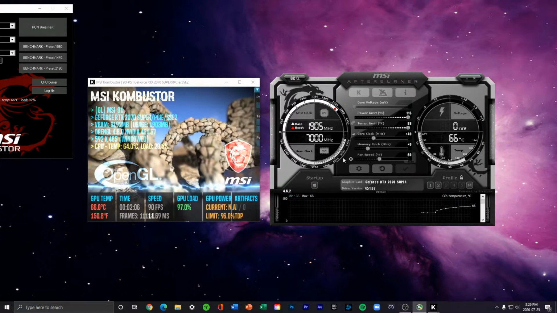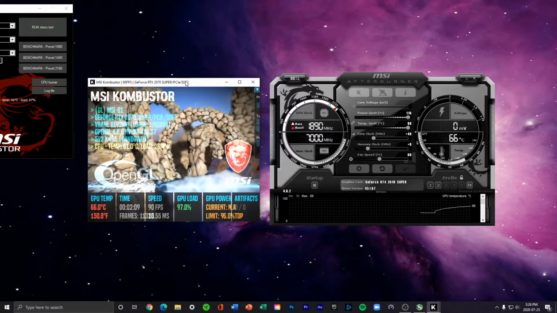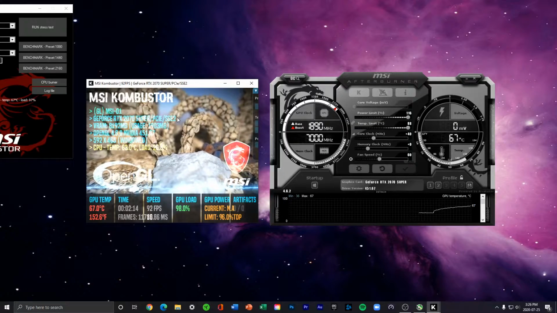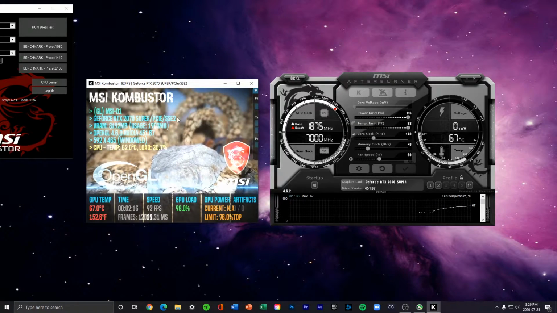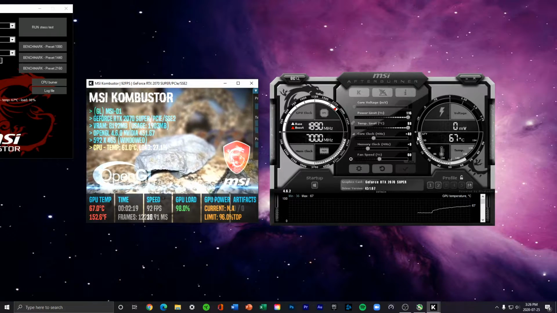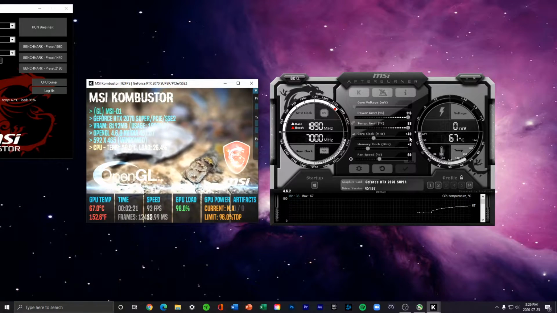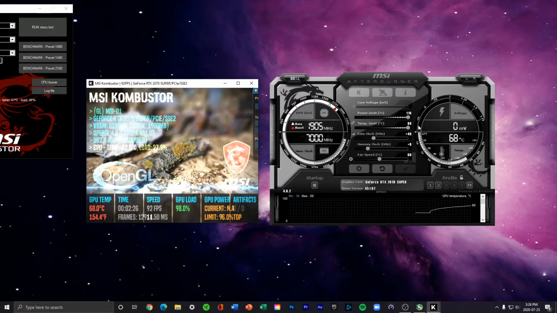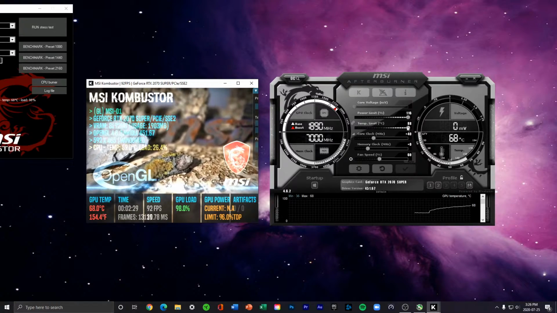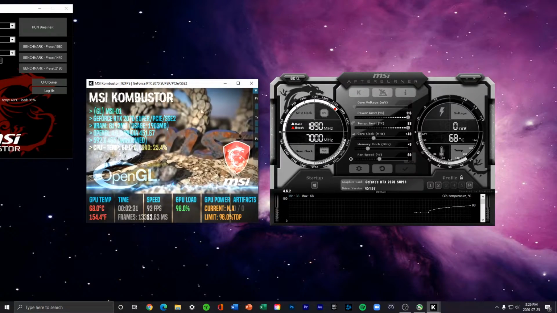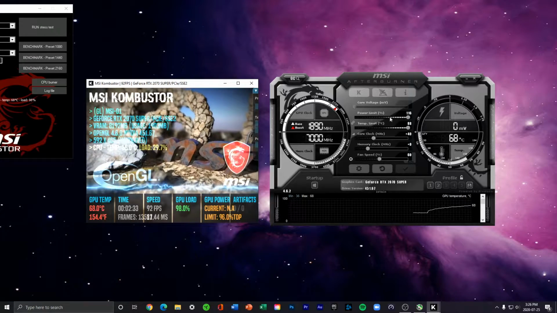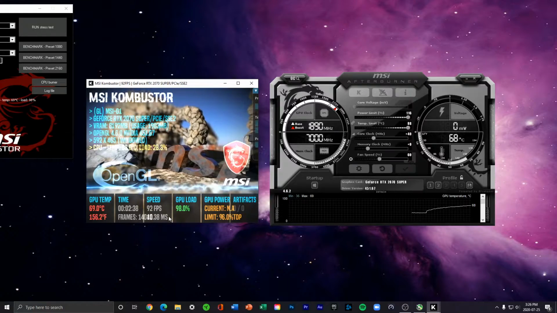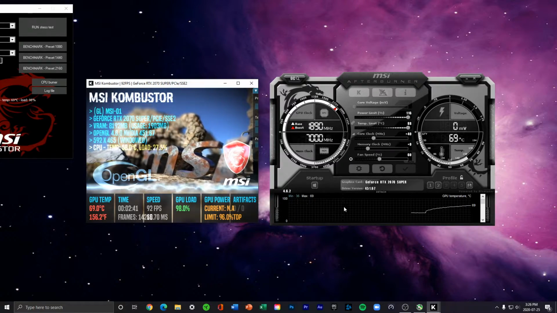So once you've done that, just look for any color flickering, or if the program shuts down without telling you anything, that means that your computer can't handle that value. Usually computers handle around 60 to 120. Higher end computers would go up to 180, 200, but that just depends on how good of a GPU you have. But for the RTX 2070 Super, mine goes up to around 120. So let's just see what happens, and let's just wait for a minute.